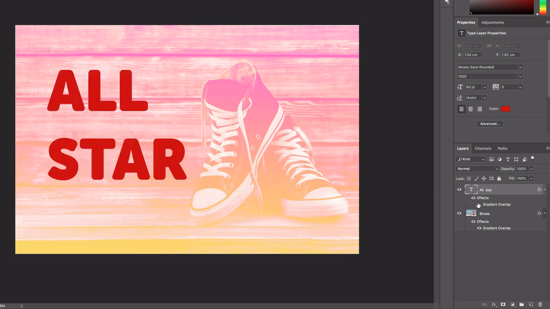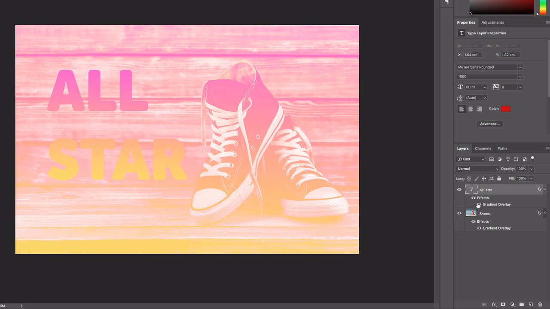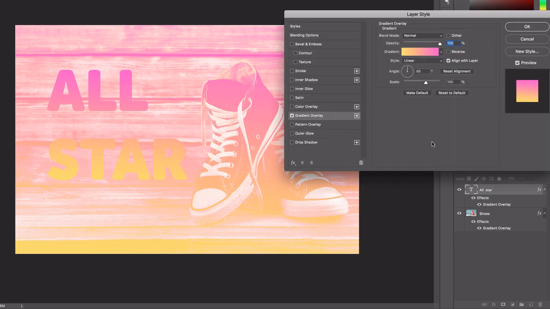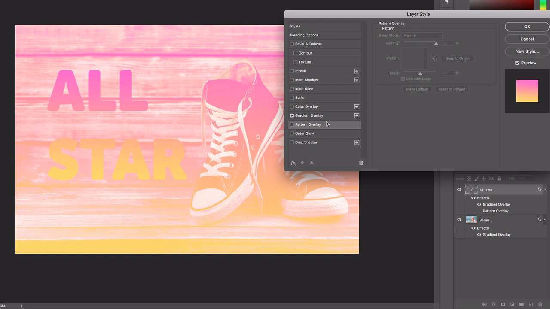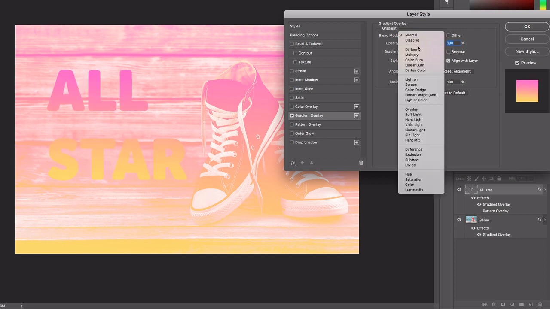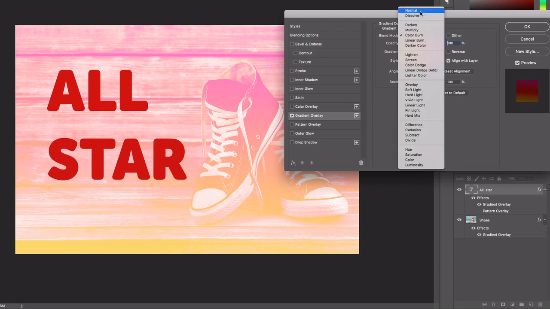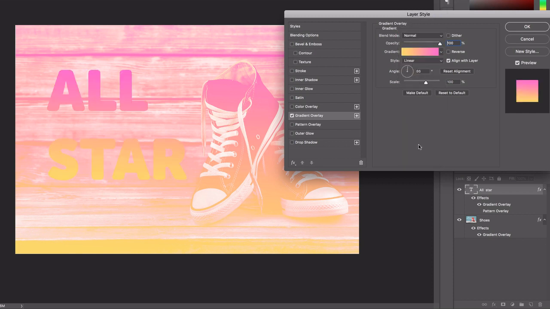Okay, so to turn it off, that's all you need to do. Just leave it there. But to edit it, I'm going to have the eyeball on, double click the words gradient overlay. And you'll see it's gray here and it's got a little tick. You might be accidentally on something else, so I'm going to untick that, make sure this is gray. That's where you can go and make adjustments. So let's say that I don't like that anymore, so I'm going to reverse it or play with a different blending mode as well. But that's how you make adjustments.